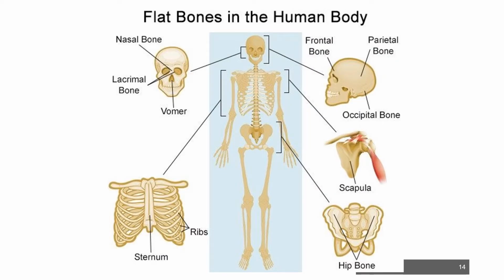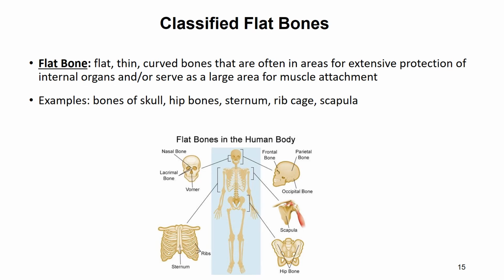Just showing another slide. I think I just talked about this; it's just reiterating. Sometimes I like to put slides in there just to reiterate the point again. Flat bones are basically for protection of internal organs, like a rib cage that's protecting all the internal organs here, the head, and so on and so forth, the pelvis.